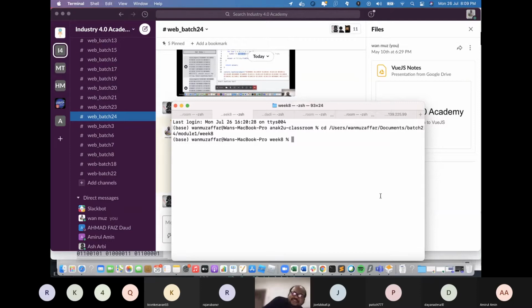Open CMD inside week 8 folder. Jangan buat rata-rata. Jangan buat bersepah-sepah. Open CMD inside the week 8 folder. Then I will run a command to create a new project.